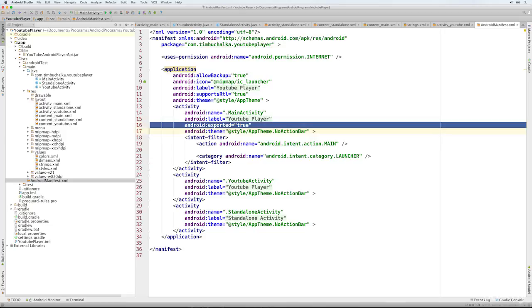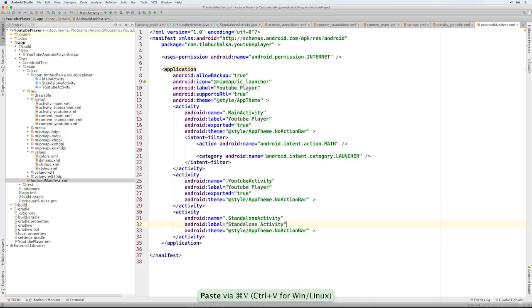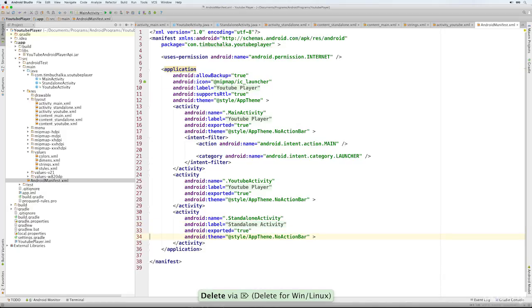And you might have to go through and do the same for all three activities, because of course we've got three activities in this application. And as I said, it really comes down to the individual features on particular phones. With my Google Nexus, I don't need to do that, but some students have reported that the code couldn't be run on their device until they added that. So don't add this android:exported equals true code unless you can't run it on your Android device. If you can't run it, certainly add it, and try adding it just to the main activity first to see whether that works. And if it does, then you're good to go.